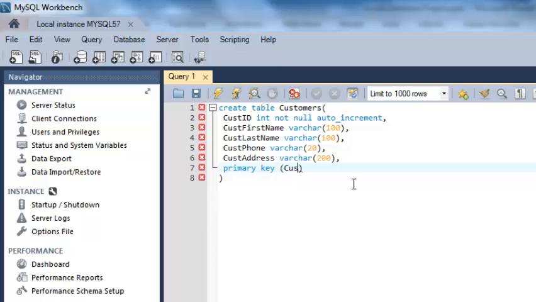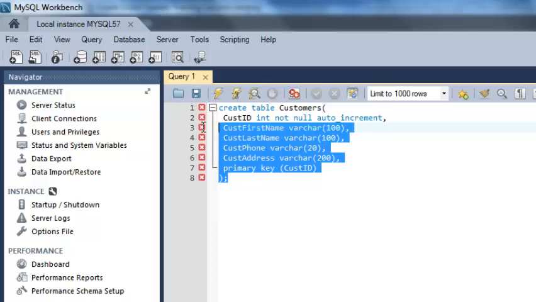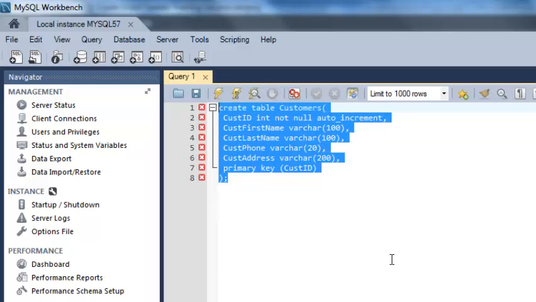It should be cust ID. This is how you specify which column will be used as a primary key column. Next, after the outer parentheses, we need to type in a semicolon. This is how you create a data table by using SQL commands.